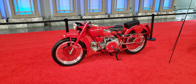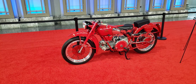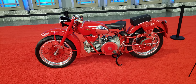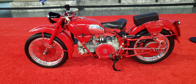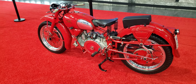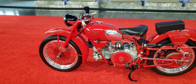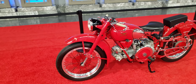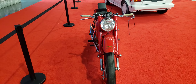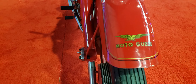Hi everyone, on today's road trip we're going to look at a motorcycle — a 1956 Moto Guzzi Falcon Sport 500. This is a pretty neat looking bike. Now I'm not a bike guy, so I'm certainly no expert on this, but I find it very interesting. It's very cool. I can see somebody driving this thing with an old leather jacket on, cruising down the highway not giving a darn about anything. This thing's pretty cool — look at the Moto Guzzi on the front.